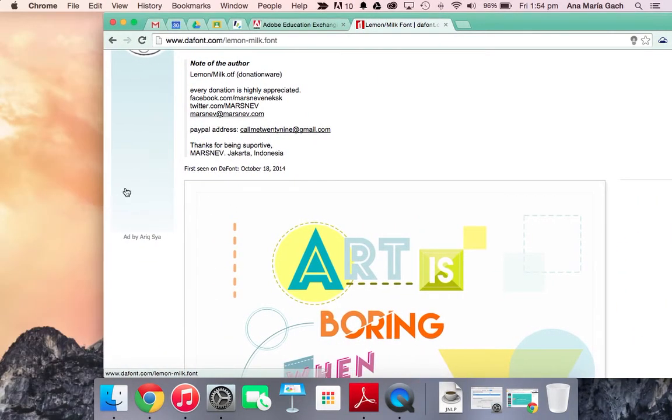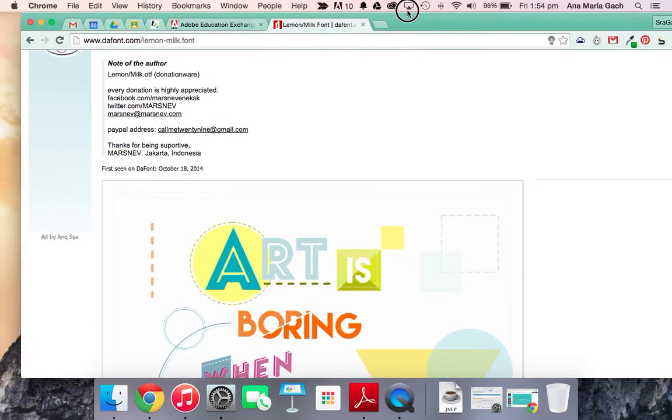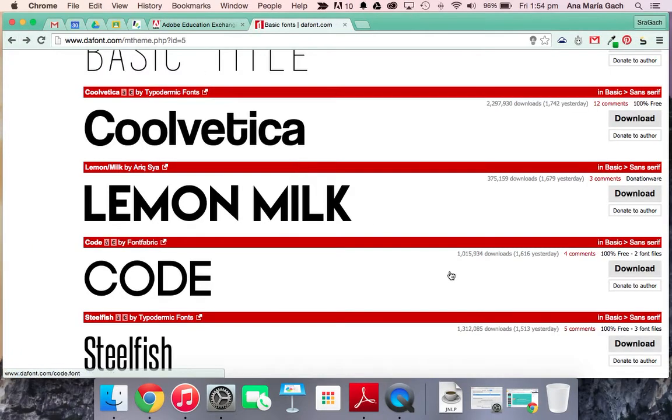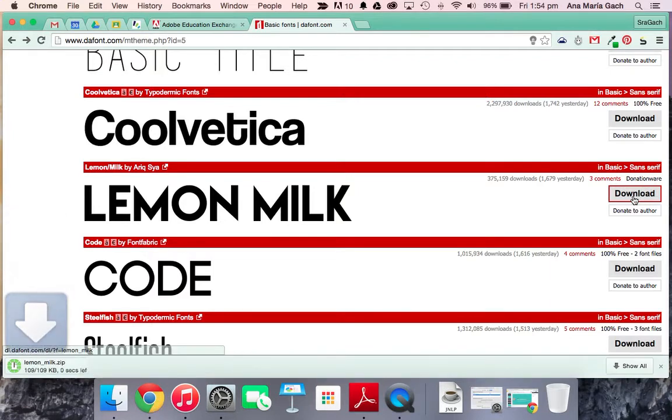I think my screen is fairly too big, which is why it's not showing up. So let me head back to the page. And right here, it says download. So once I hit download, it will go into my download drawer. Now, I am going to say I would download all of your fonts before using them in a program, because if you have Keynote or iMovie or Pages open or anything with Adobe, if you download and install the font with that program open, you'll have to close and restart the program for the fonts to show up. So just a heads up about that.